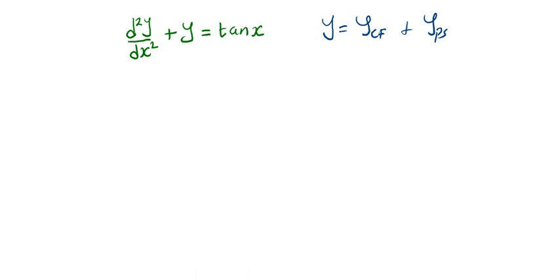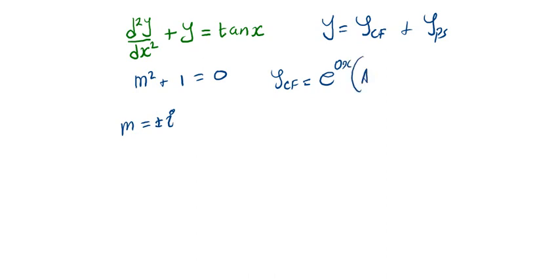Okay, so now let's first of all find the complementary function. Of course, you have to solve the auxiliary equation here. So this will be m squared plus 1 equals 0. So you remember we said our m was equal to positive or negative i, meaning we are dealing with complex roots. So our complementary function will be equal to e to the px. What is our p? It's 0.